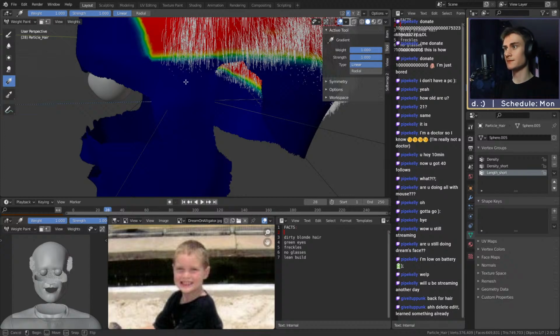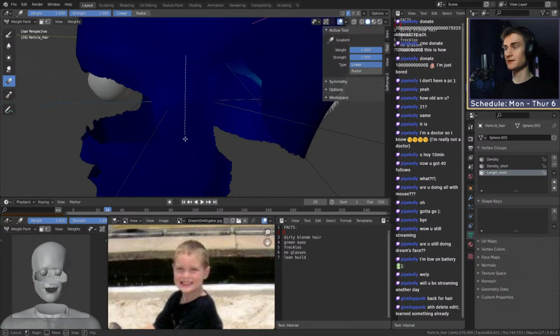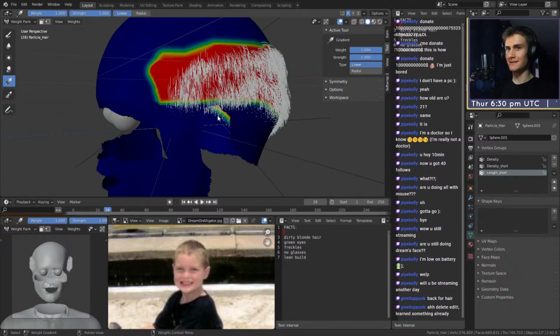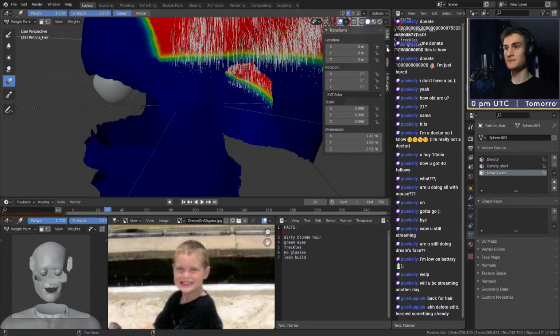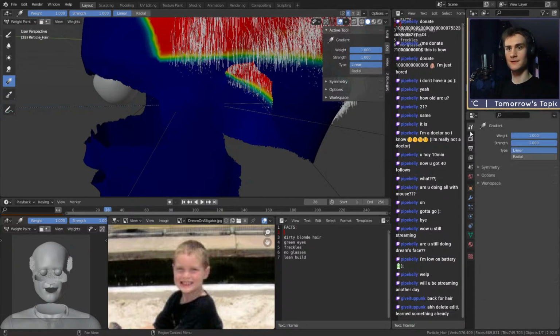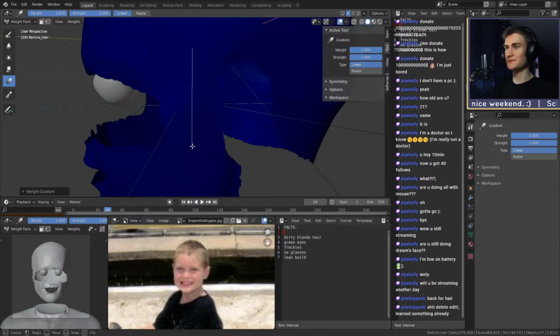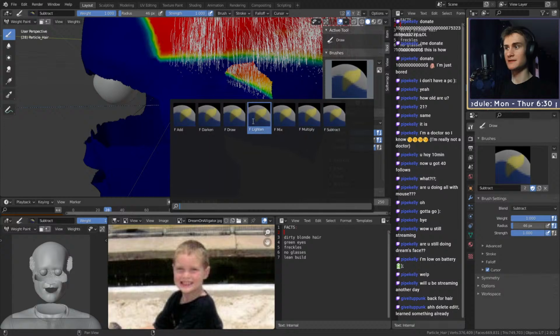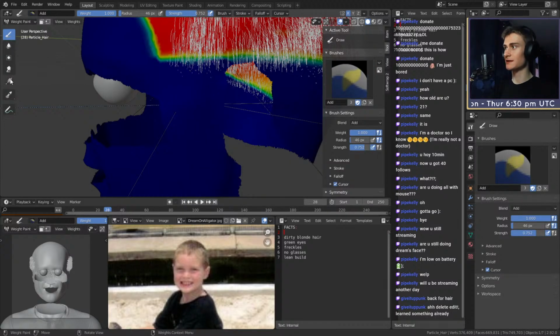Nothing happens. Oh, interesting. What are you doing? Does it go from... Oh, it's on subtract, right? No. What is happening? I don't get this tool. It just removes everything. Wait. Is it on subtract still? Let's put it back to add. Does that work? Now using the gradient tool.